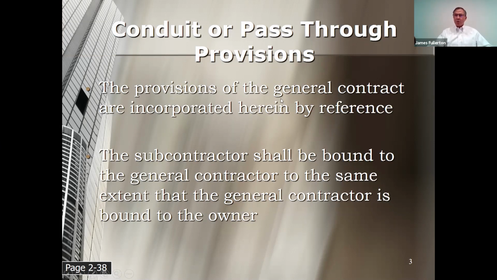And again, that makes your proposal and quote and any legal terms included in that proposal now a part of the subcontract. And for the same reason, a GC is doing the same thing in the subcontract: the provisions of the general contract are incorporated herein by reference. I think the next sentence really means the same thing. Most subcontracts you see will probably say both: the subcontractor shall be bound to the general contractor to the same extent that the GC is bound to the owner.